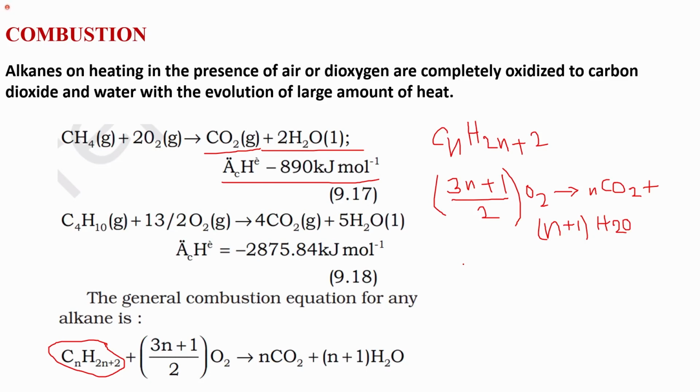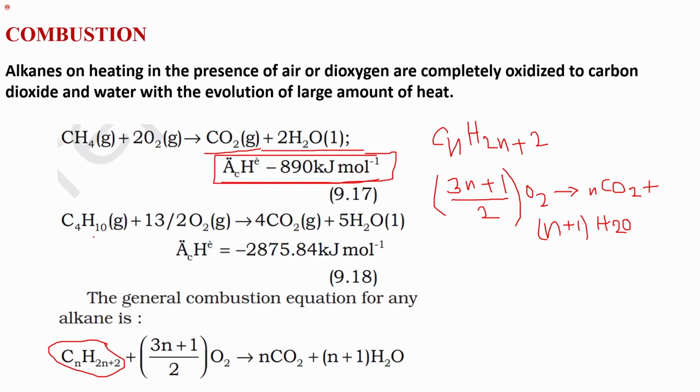Okay. So how many water molecules? If you start from the methane molecule, with n equals 1, how many water molecules will generate? It will generate 2 molecules of water, and also carbon dioxide. One carbon dioxide is generated from one methane molecule. Now you can imagine, the moment you have more and more carbon chain, there will be more carbon dioxide generated, and the amount of heat generated is too much. So that's why you can say alkanes are the source of energy.